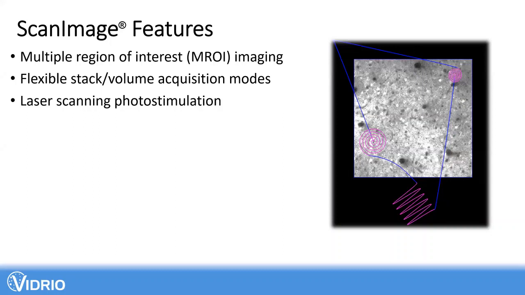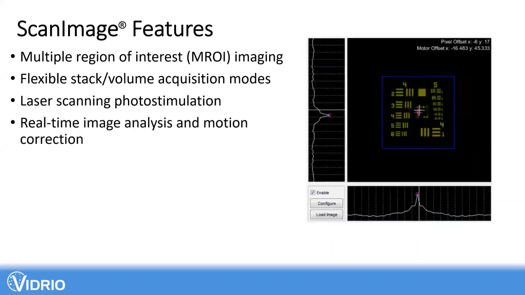There's also the ability to do laser scanning photostimulation. There's all kinds of patterns you can apply here. You can put in your own patterns if you want. You can do these spirals. You can even do Mickey Mouse if you wanted, as a fun thing that we always put in there.